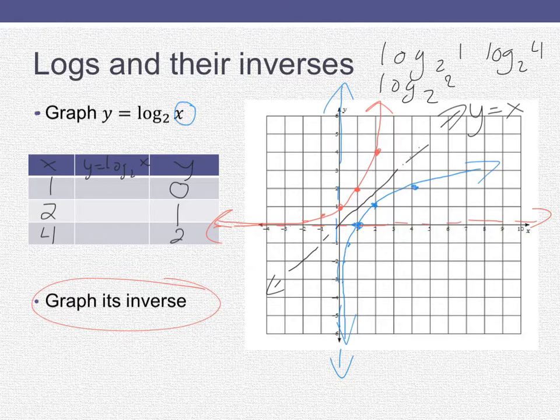Keep in mind, we're not always going to necessarily ask you to graph its inverse as well. If I ask you to graph y equals log base 2 of x, it would just be this blue one right here with its asymptote right here. That would be it. All right?